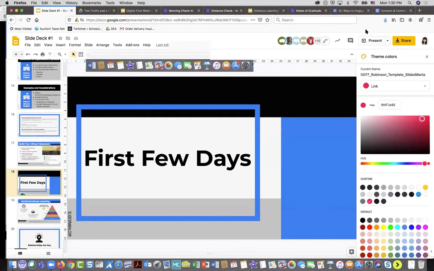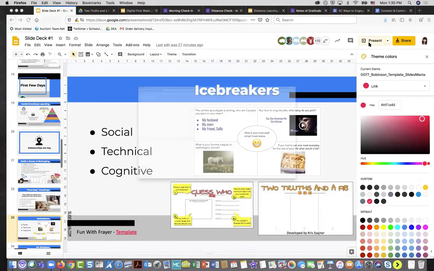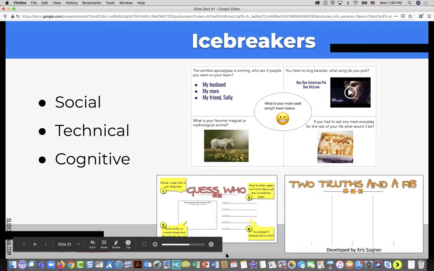So another idea would be to have a virtual locker. Similar to the virtual classroom, a virtual locker is another way that you can have kids share 5 or 10 different things that depict their interests. Well, that slide doesn't seem to want to share, but it is there. So 5 or 10 different things that perhaps they want to share about themselves, so they're visually representing some of those interests.